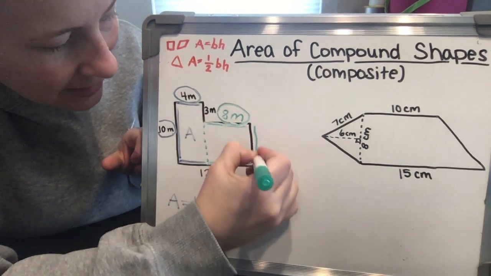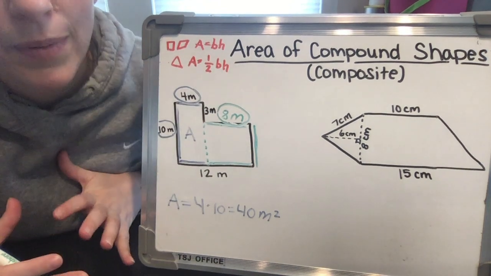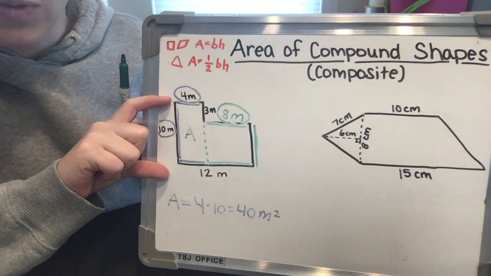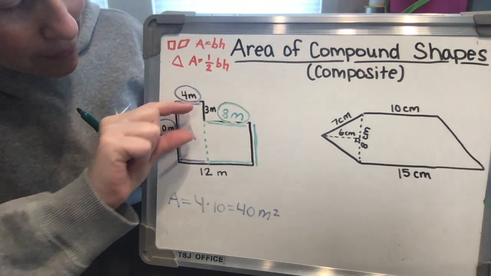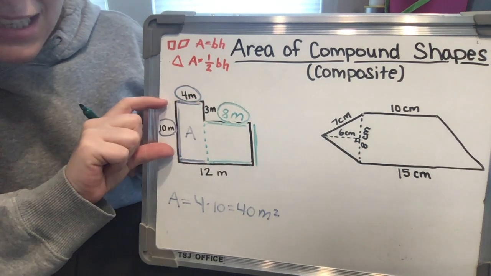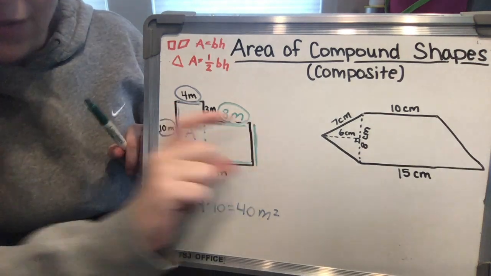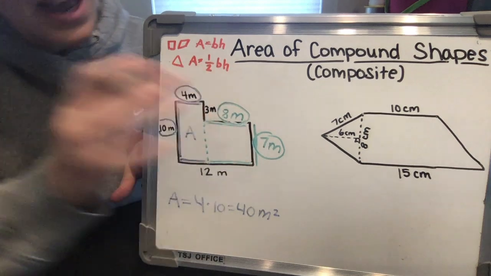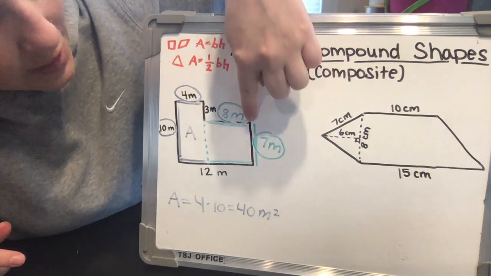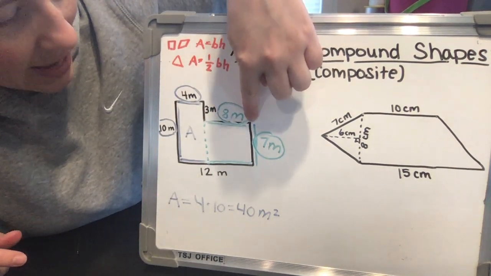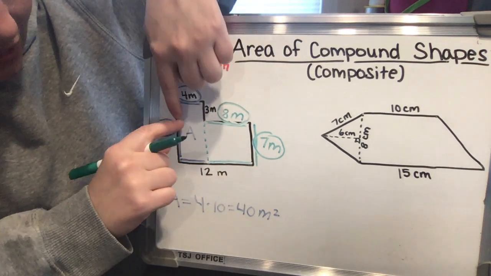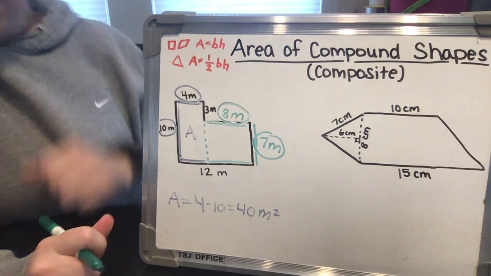Next, I need to find the height, and again, I don't see the height, but I can use the numbers that I see other places. If the full height of the shape was 10 meters, and I'm not needing these 3 meters, 10 minus 3 should give me this missing piece, which is 7 meters. Okay, and again, let's just check. So if I put this shorter side of 7 meters and I stack it with this 3 meters, 7 plus 3 would add up to my full height of 10.